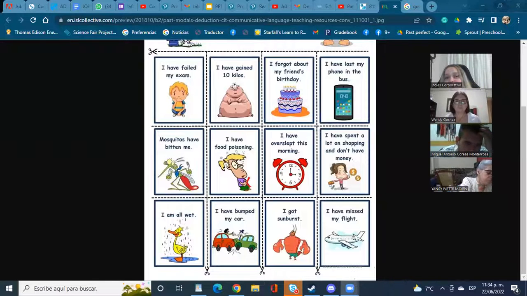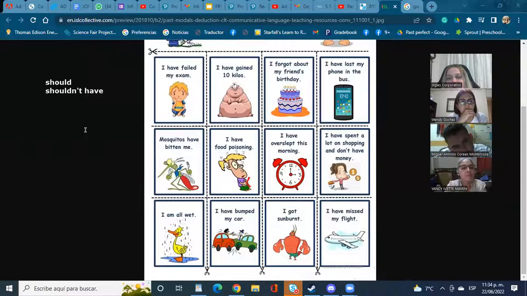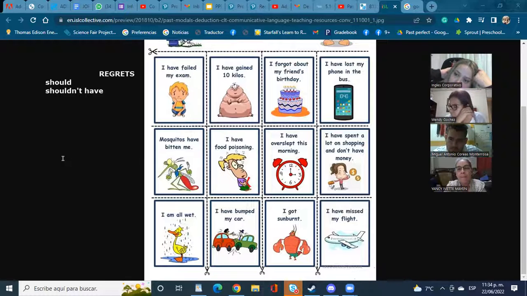Right now, guys, we're gonna focus on regrets only, okay? So for regrets, we typically use should or shouldn't. Pay attention, okay? For regrets, we're usually gonna use should or shouldn't have. That's it for regrets, and that is what we're gonna talk about here. Only regrets. So right now we're not gonna use would and we're not gonna use can or could, okay? Nothing, only should and shouldn't, okay?